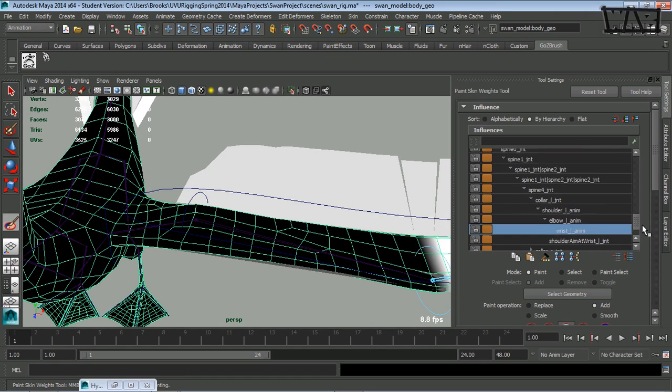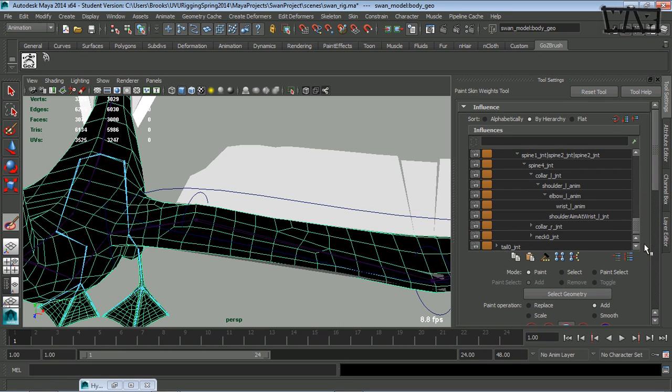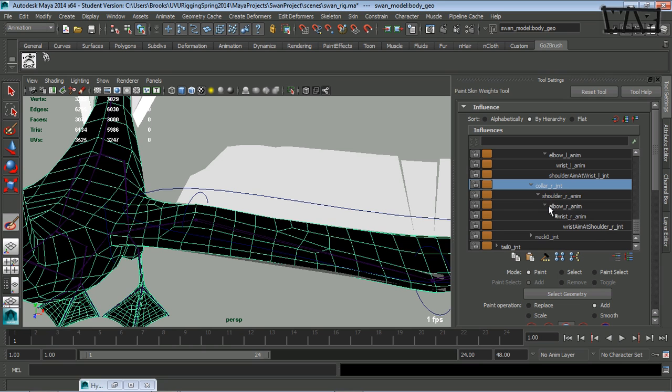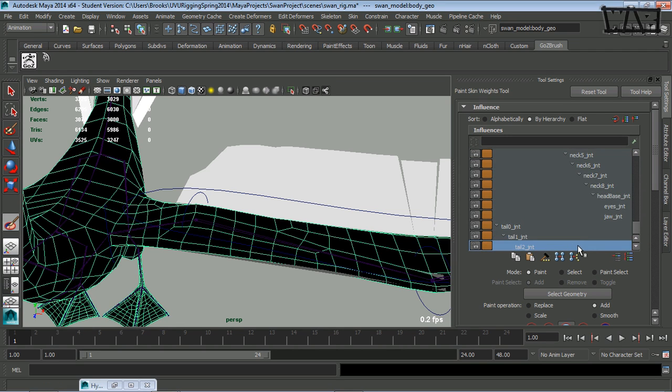Okay, so now I need to lock all the influences. So let me open this all up. Let's see if I can tell it to expand all. Okay, so I'm going to select the top joint, and then select the bottom one, and I'm going to click on the lock to lock everything.